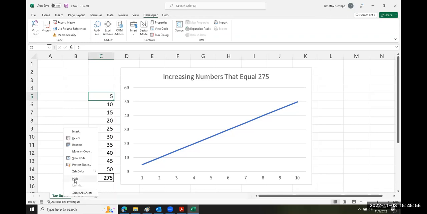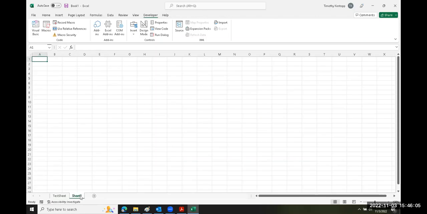I'm going to rename it to test sheet, just so that I don't have a name conflict, right? And what I'd like to do is click on A1 and run the macro and see what happens and see if it builds here instead of C5. Again, it all depends on the features, but I want you to watch what happens. I want you to see if we run into a snag with that name.